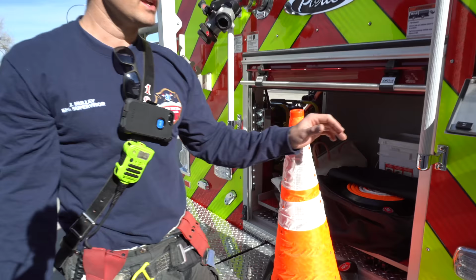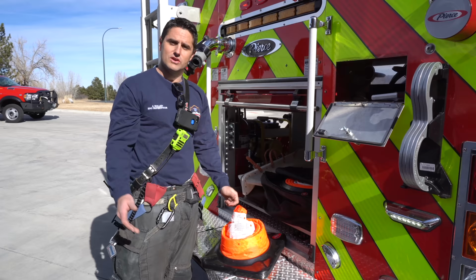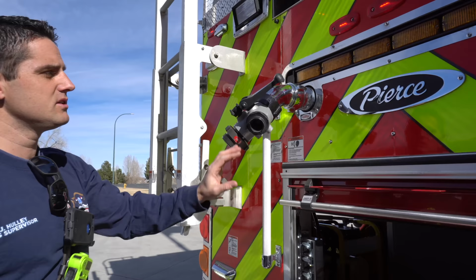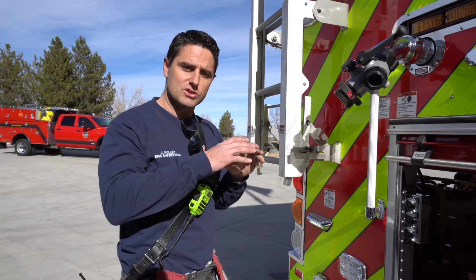Moving on, in these cabinets, we have ladder hooks, we have roof hooks, and pike poles. These are used for various activities of firefighting in order to further minimize damage or search for extension. Rear discharge, which has both an increaser and a standard 1.5-inch thread for our 1 3/4-inch hose lines, or to build long, drawn-out horizontal standpipes in which we could transport water over a long distance and then reduce it to a firefighting size attack line.